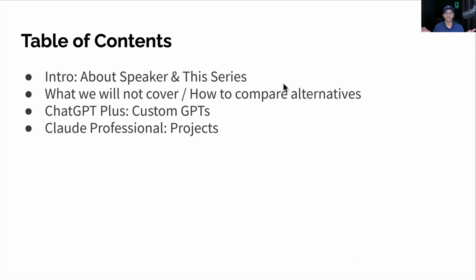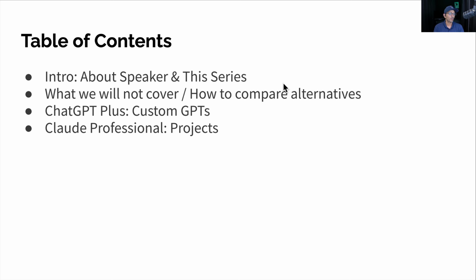Okay, table of contents. Well, we already did a quick introduction about myself and the webinar series. We'll talk a little bit about some of the precursor webinars that came before this that you can watch and learn from if some of these topics tend to be a little bit more advanced. We are in sort of level 2, level 3 of the AI world at this point, so we're going to go pretty deep into pretty advanced topics.